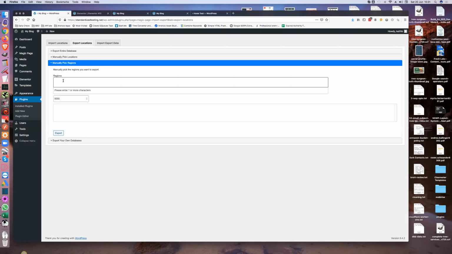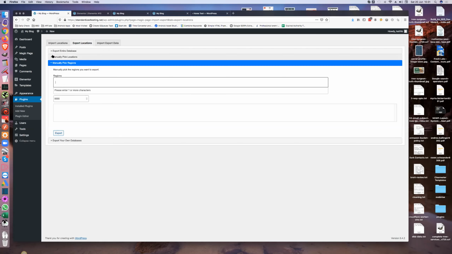So all I've got in this region is West Yorkshire, that's all I would be able to pick. It should be West. Oh no, it's not, it's Yorkshire and Humber, isn't it? Yeah, Yorkshire and Humber. But if you put in multiple regions, you'll be able to export it. Or export your own database. That one is what you'll see is going to happen in a minute.